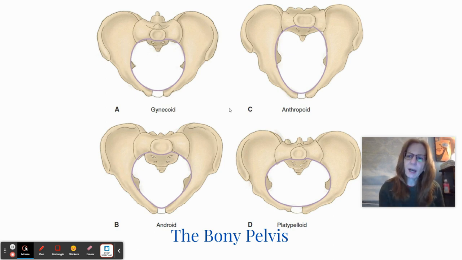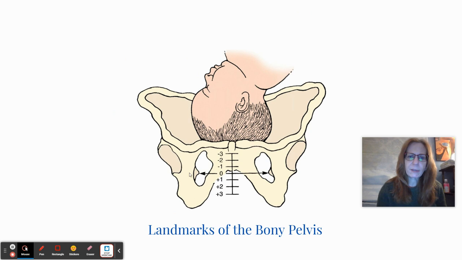The outlet is the bottom part of the pelvis. That has some different diameters, and the baby has to rotate to get through from the inlet to the outlet. And I want to show you, there it is. Okay, so there's the ischial spines, and that's where the inlet is. And then the outlet is more on the +3, +4 side as the baby moves down the pelvis. And as I said, the diameters change, and the baby's going to have to rotate. They do what's called internal rotation, and they have to be flexed.